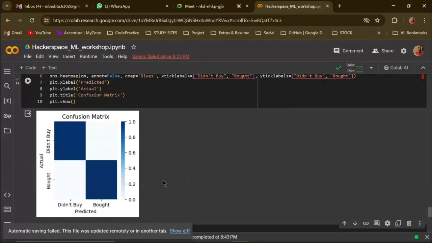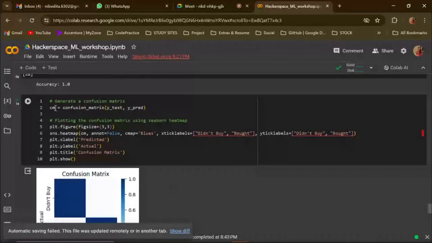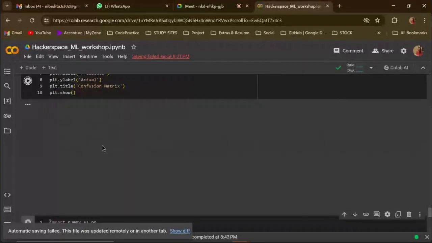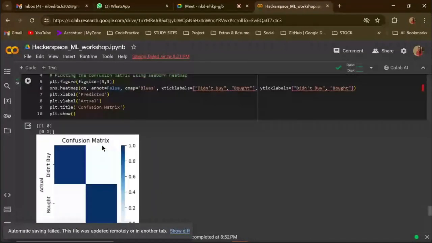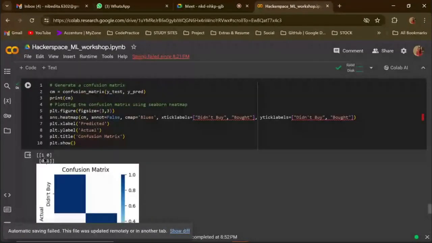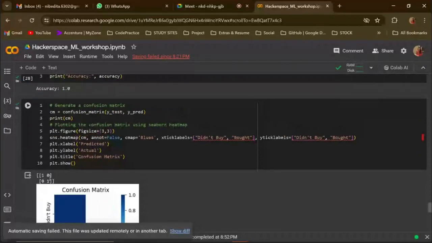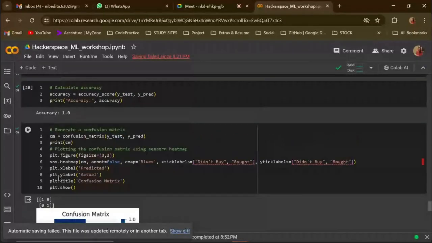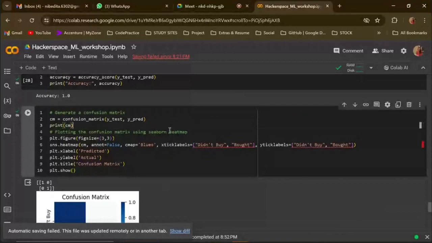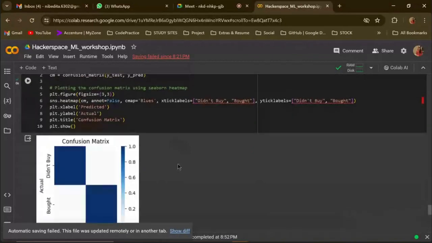Okay. Yes, but how to know how many of them the prediction is wrong for? You want to know the numbers? Yes, numbers. Okay, so let's print this. Here you see this printing as 0, 1, 1, 0. This is the probability. So 1 for probability, 0 probability. The prediction is done using probability in classification. We don't do the probability as numbers, we do it as percentage or probability.